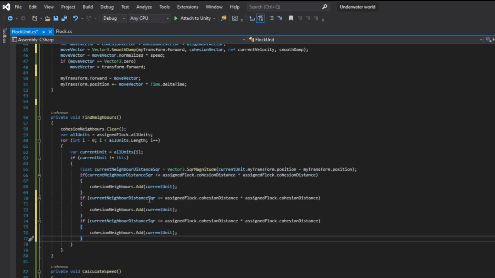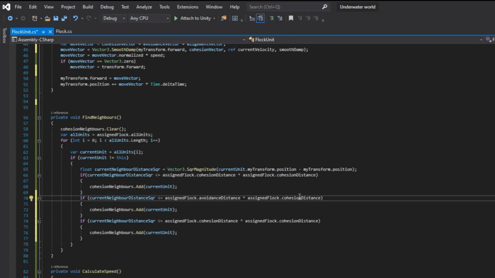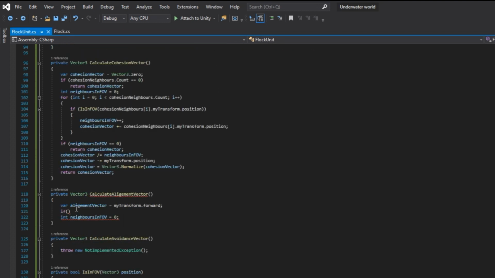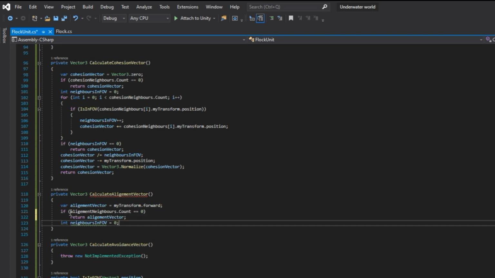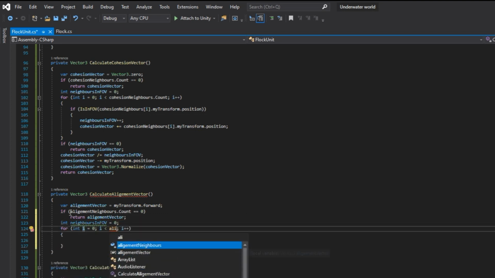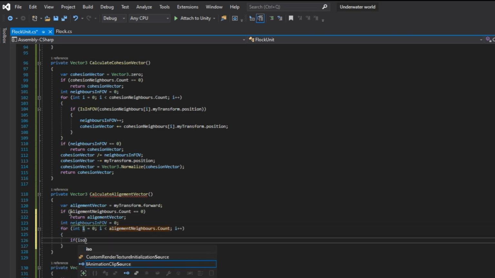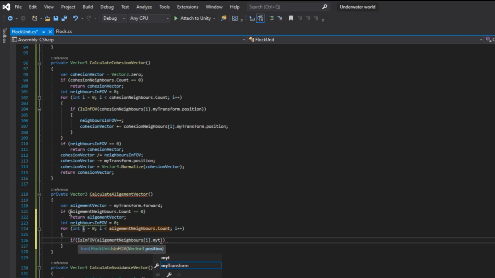Let's also find those neighbors based on their distances, just like we did for cohesion. Now we can use the alignment neighbors list in the calculateAlignmentVector method. We iterate again, but this time through alignment neighbors and check if they are in the field of view.